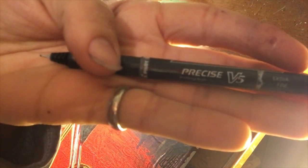All right, now I got you in real time, so you can see a little better what I'm doing. But I've got this pin right here. Oh wait, there you go. This pin, I picked it up at Walmart.